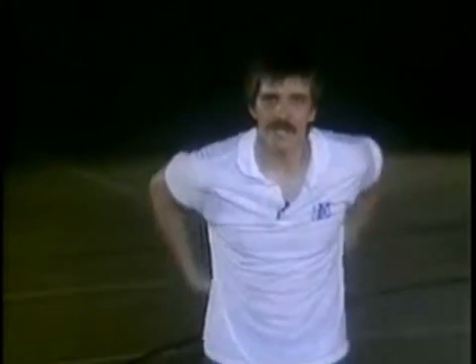See, this is the coordinating part of the drill right here. It looks simple. It looks real simple. But it's not. It's not, is it? You just can't seem to stand still, huh? But this is what you want to do. You want to be able to throw the ball up, coordinate yourself to throw the ball up and catch it behind you without moving, okay? That is the space catch, first part.